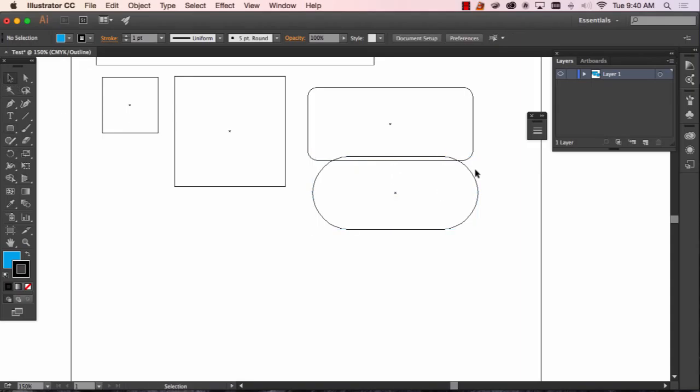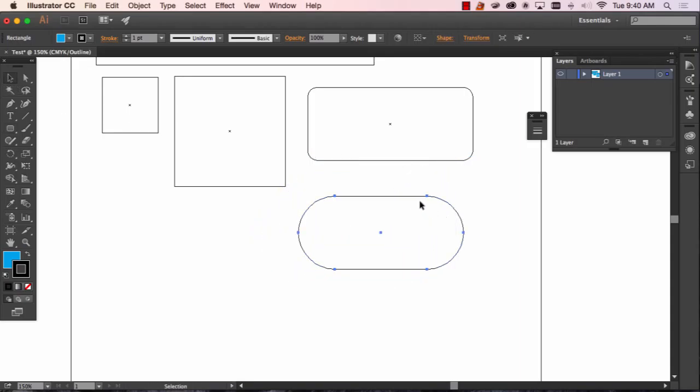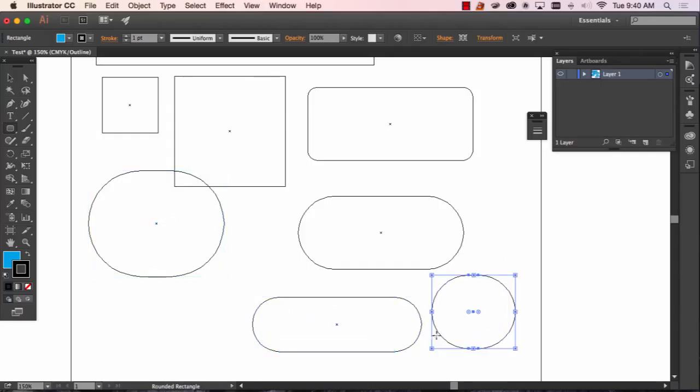So you can kind of create more of a pill shape. And sometimes for logo design, that's a shape that you may commonly see. That's how you would go about that. And then you can click and drag, and subsequent rounded corner boxes will adopt this particular corner radius.